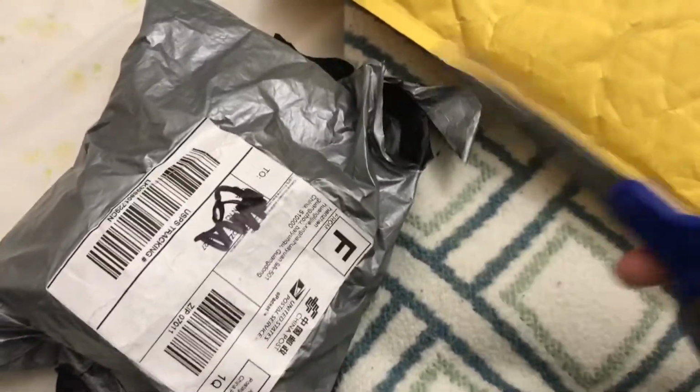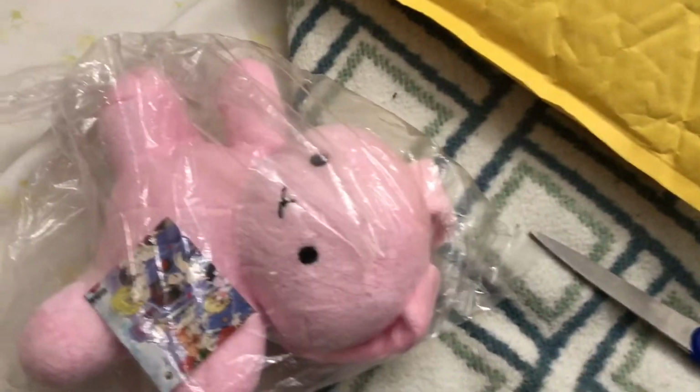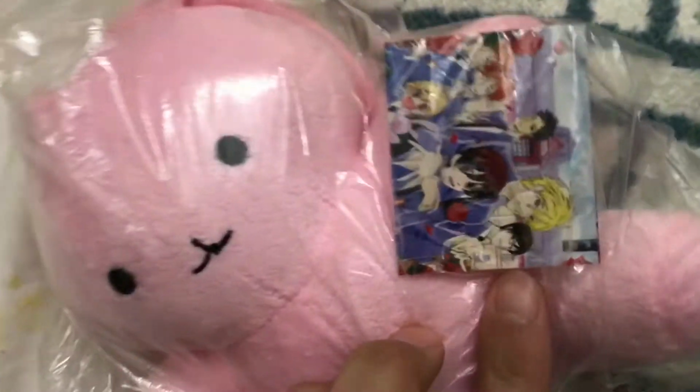Let's see. Okay. I know this one's from eBay because it said eBay on it. Something pink. I don't know what this is. Oh, wow. Okay. This is from an anime. It's the bunny Usa-chan from Ouran High School Host Club.